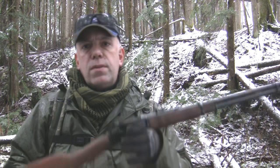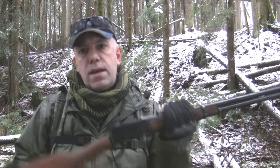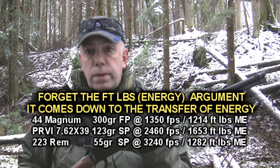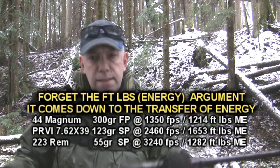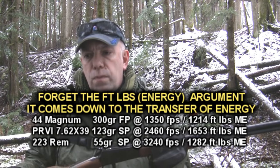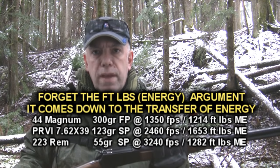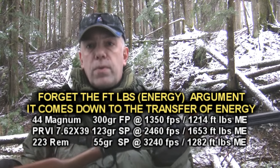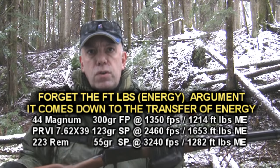Why would you want to run something like this in comparison to an SKS with a 123 grain bullet? Or maybe even a 223? Well, it's the same difference as why I will use a 12 gauge shotgun with slugs for bear defense over a 303 British.